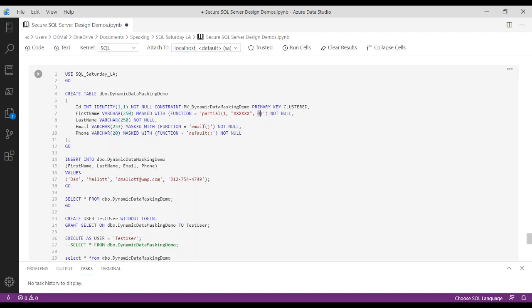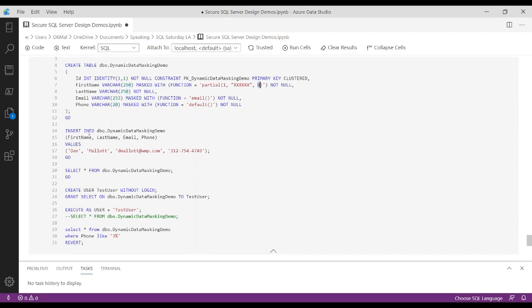In this case, I'm defining how I want my mask to look. So I get my first character, 6 X's, and then nothing remainder. Great. My email, I'm simply going to mask with the email built-in function, and then phone, I'm going to let SQL Server just do whatever it thinks it should do by default.